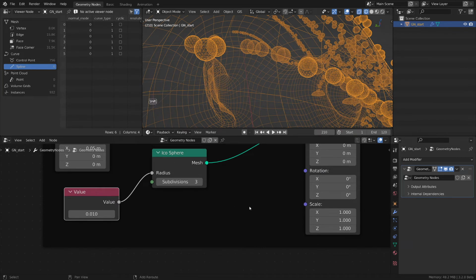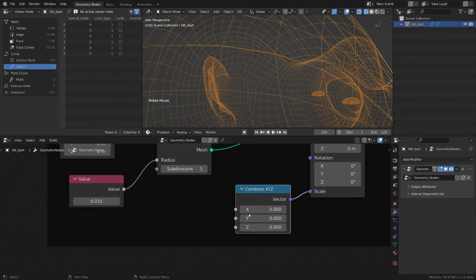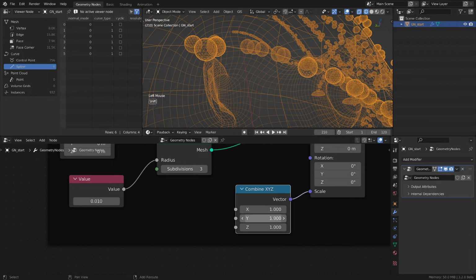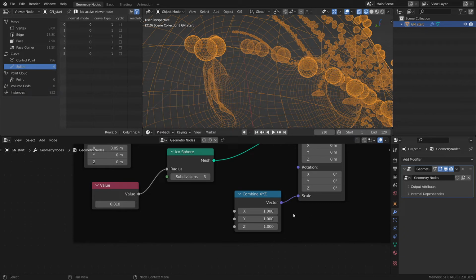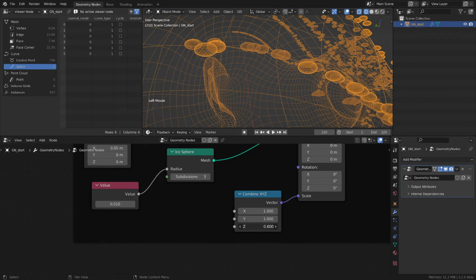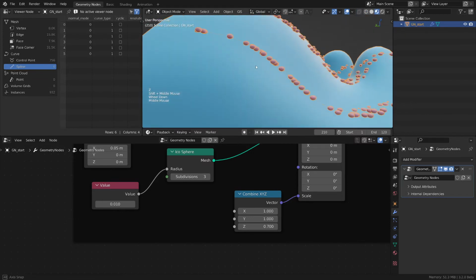do a scaling. Let's take a vector, combine X, Y, Z, plug it here, and let's just put it to 1 and see which is the axis that we want to alter. Now we can see we are not altering the right one. Let's check the other one. It goes like this, and let's check this one, and this is going to be the one that is kind of squashing them. So let's play with that. Let's do something about this height. Let's make it like maybe something like this. Great. And now everything seems to be okay.